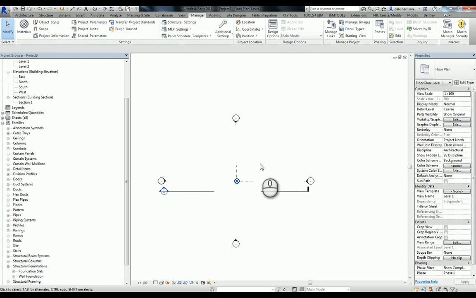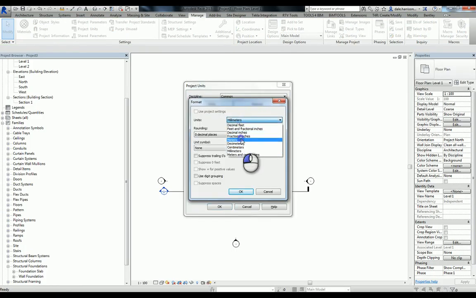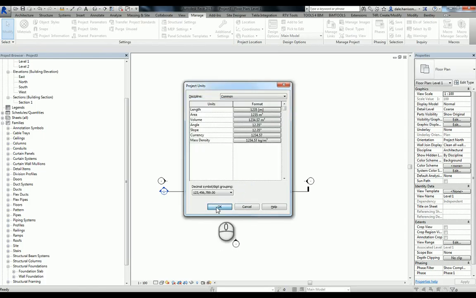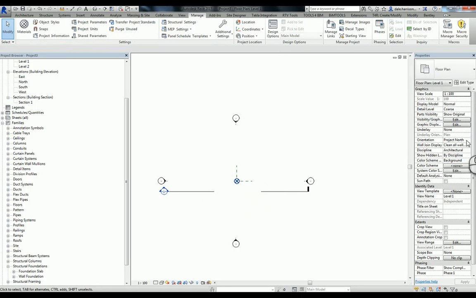Now those values you see were, because my units are in millimeters, so I'm going to first change this back to meters. Click OK, click OK. So click over, and that's like that. So if we just have a look and toggle between true north, you can see the site's rotated 13 degrees clockwise to project north. Okay.